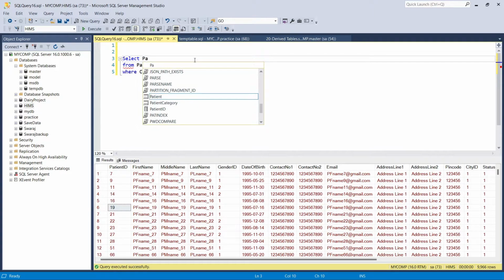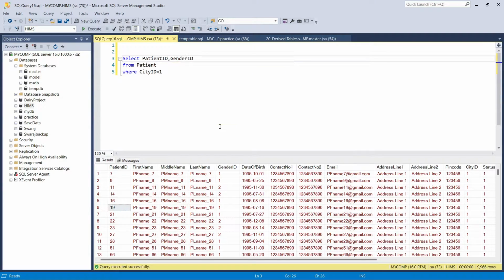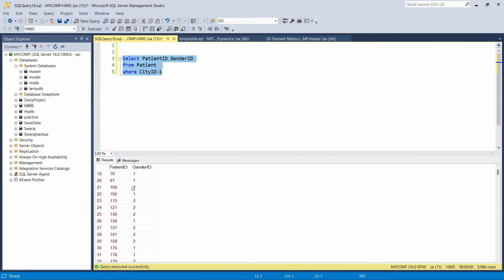First of all, patient ID, then I'm retrieving another column here, gender ID, right? These are the only columns we require, and there are some different rows here with patient ID and gender ID.